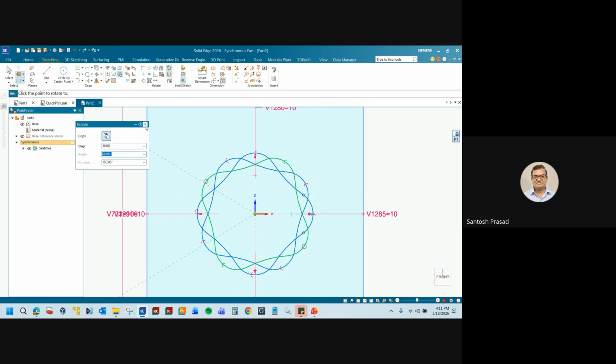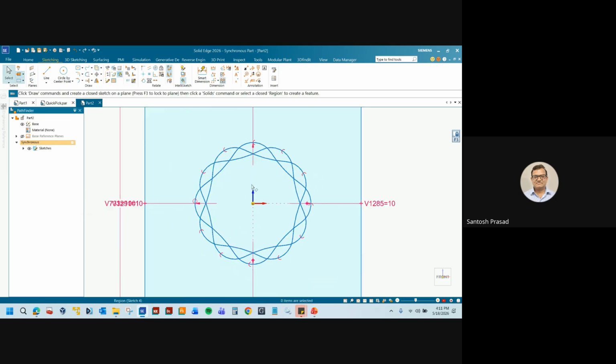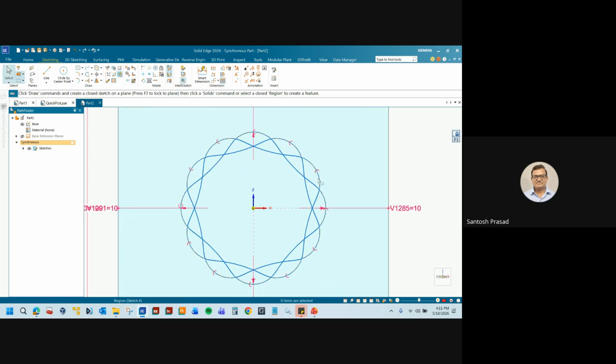So you can see that what I have done, I have created the profile by using this rotate command, and you can see that the original profile is the same. The only thing is that the other profile is only rotated about the center of rotation with some angle, nothing else.